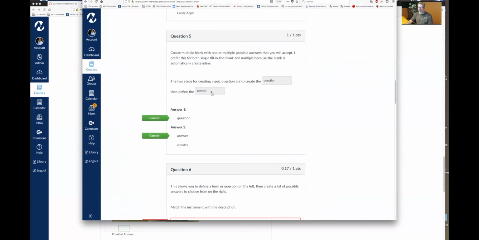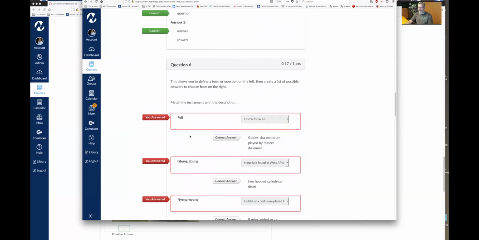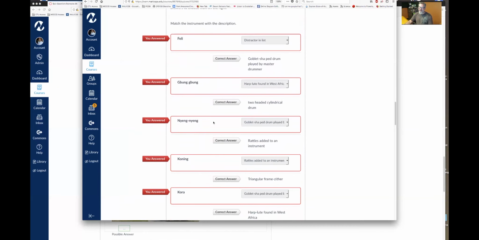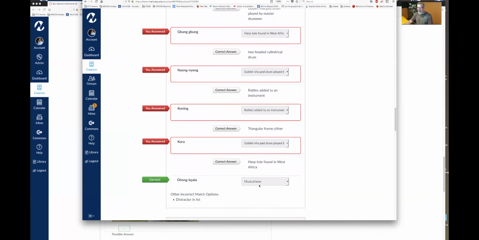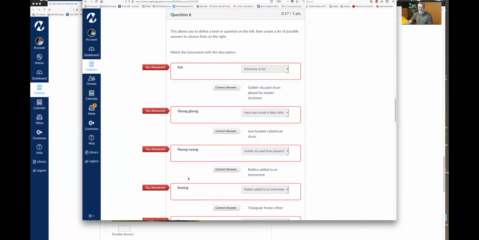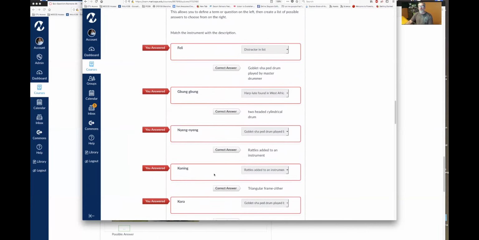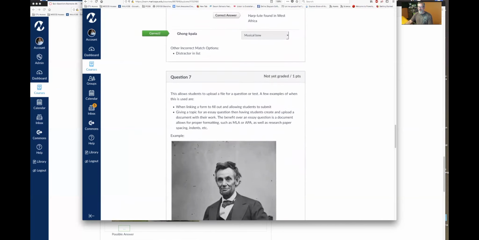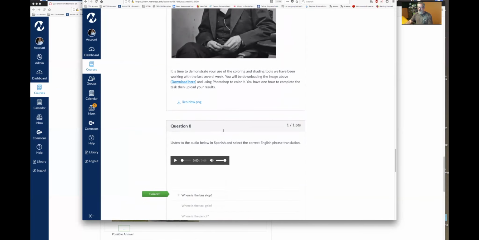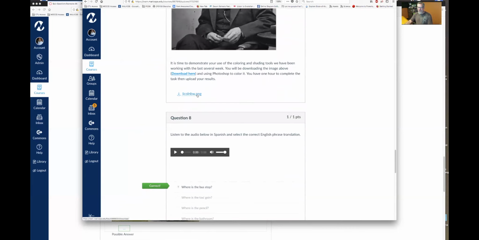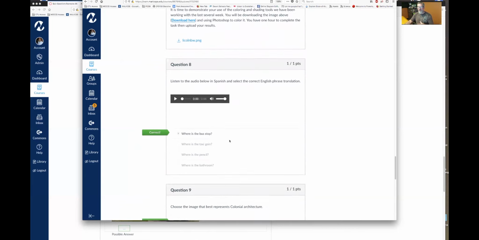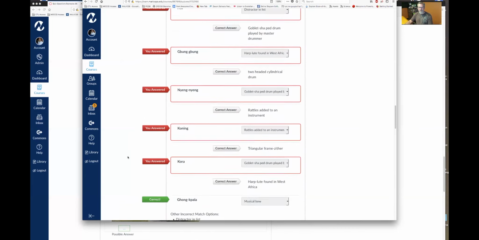Here, these are multiple fill-ins. I could have used answer or answers. I used answer out of there, still got it correct. In here, obviously, I did terrible. I got 1 correct out of 7 on my musical instruments from Thailand. I don't really know those. I thought that was a neat one. But again, at the bottom here, it shows my submission, but it doesn't tell me if I've got it correct or not.